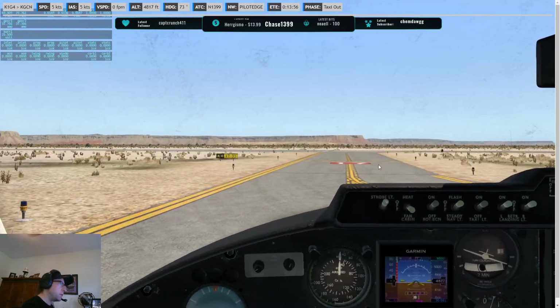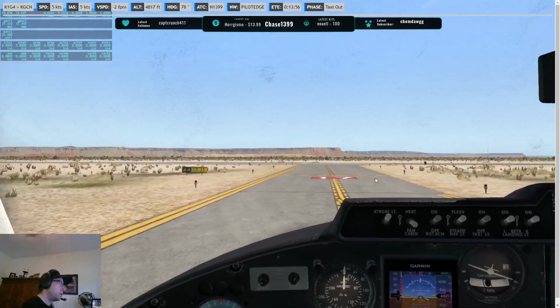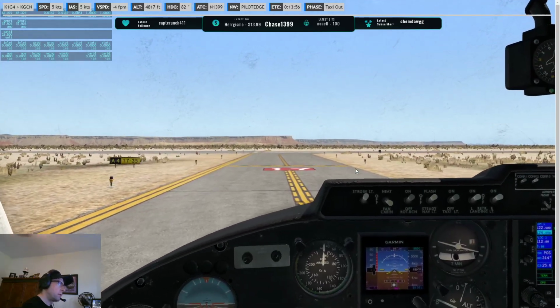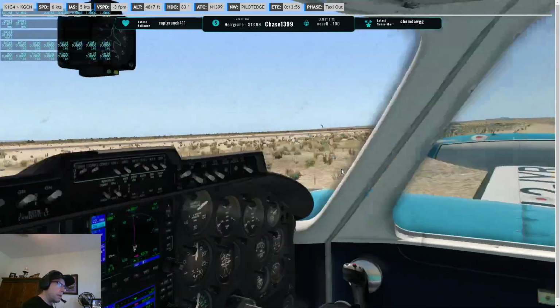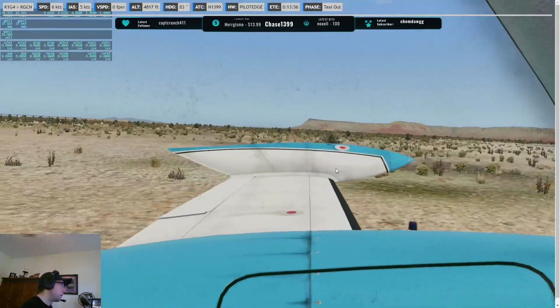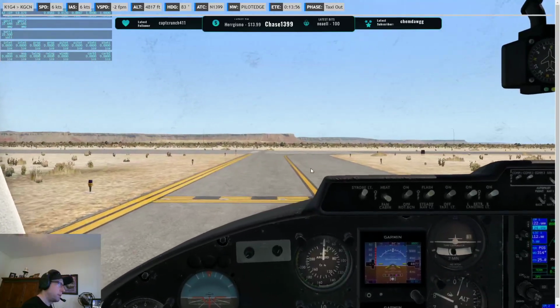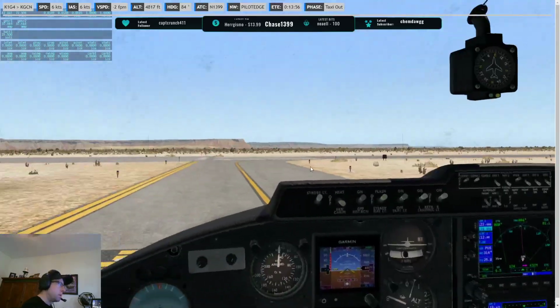Canyon West traffic, Twin Cessna 139, taking off runway 35 for left crosswind departure, Canyon West traffic. Alright, so that just alerted anybody in the pattern, real people, not these drones, what my intentions are.